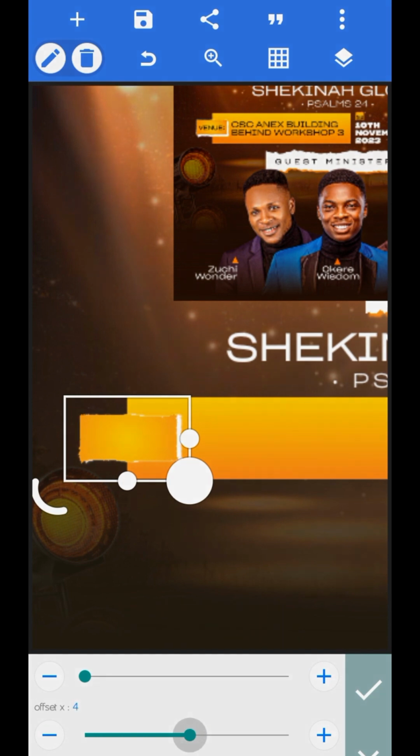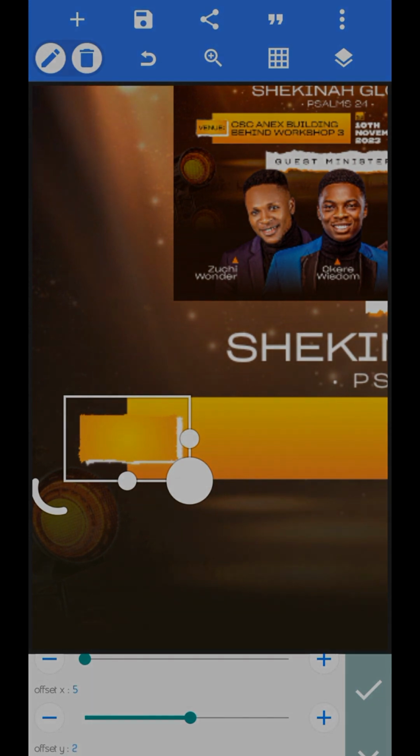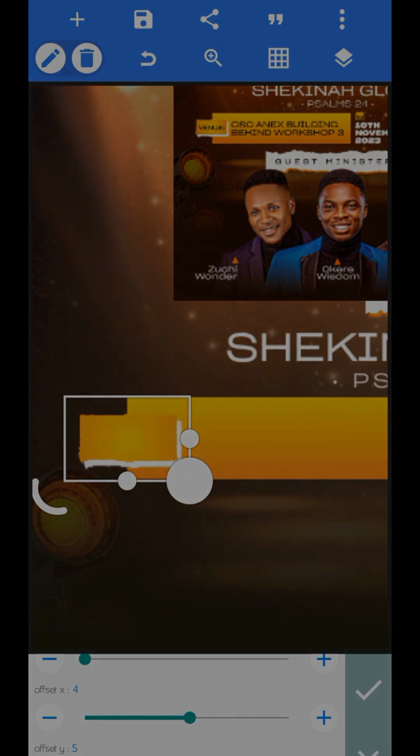Then increased the offset X and offset Y. I think I increased both of them by 5.